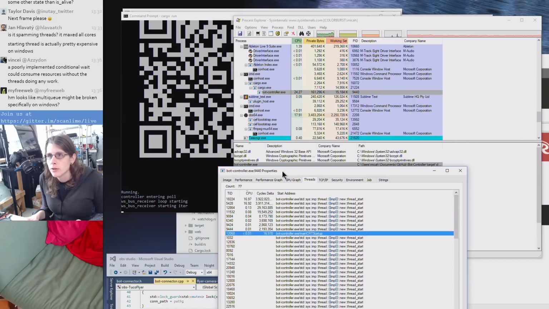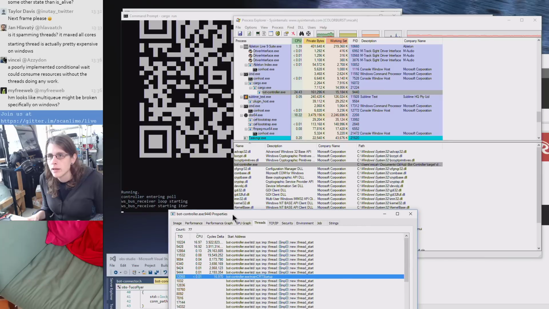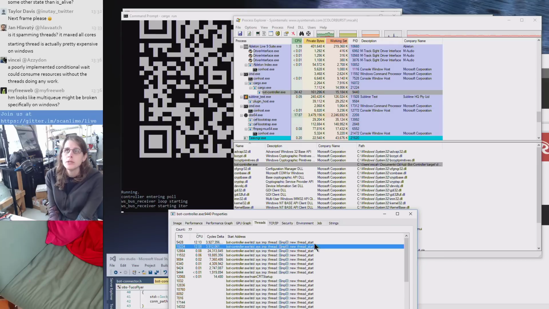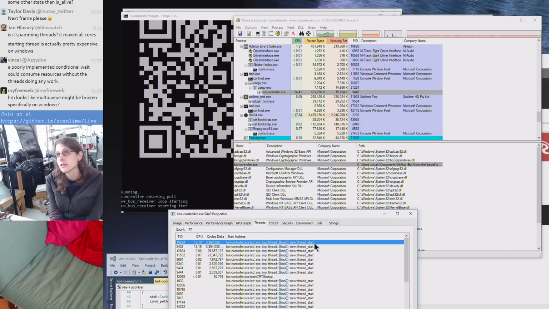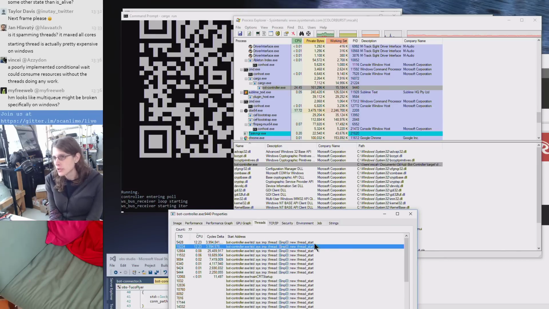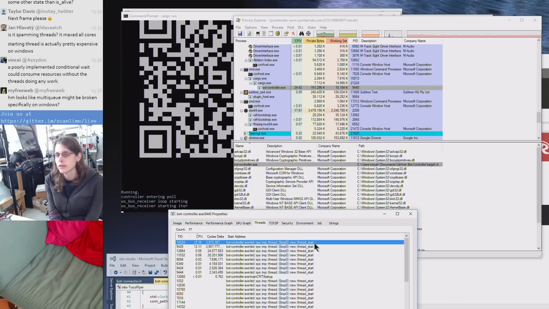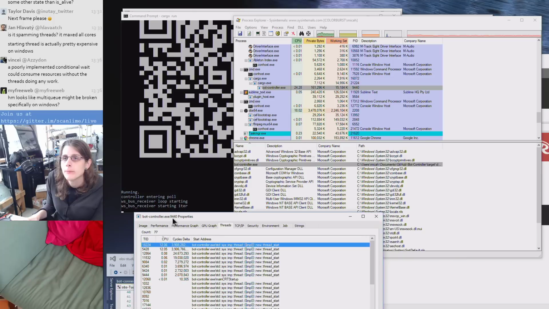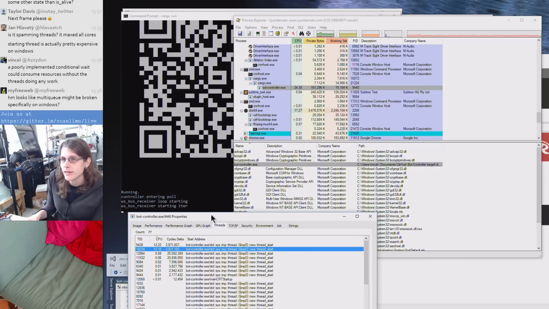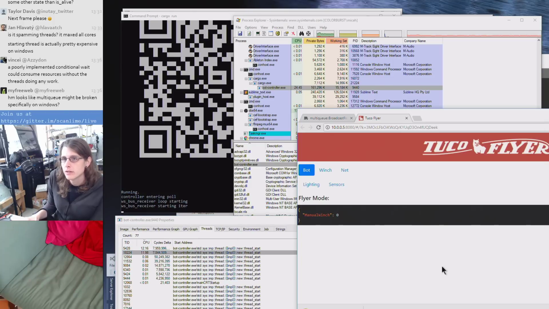Okay, we've got a couple of threads. If our theory is that each thread that's just chewing up the CPU is one of the multi-queue workers, that would make sense because we should have two multi-queue receivers right now. There's the bot controller thread and one WebSocket client. And that WebSocket client has not had a chance to exit yet. It's just sitting there.